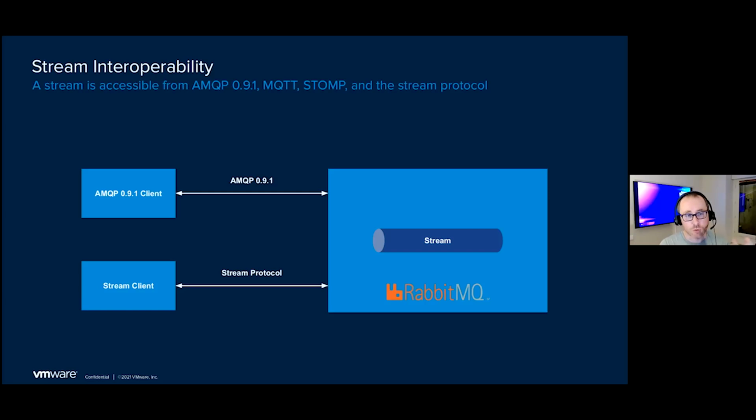If the AMQP client publishes messages, the stream client can read them. So it means that we have conversion rules inside streams for the other protocol. It all works consistently between protocols, and depending on the direction of the conversion, you don't lose any data from your messages.